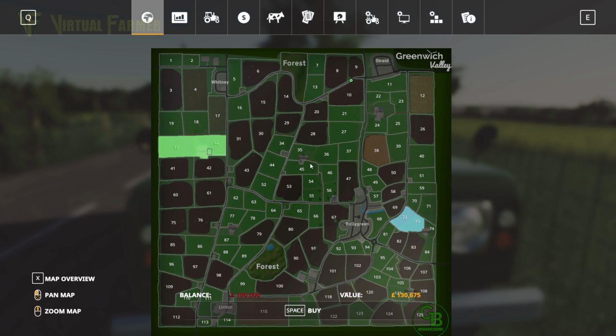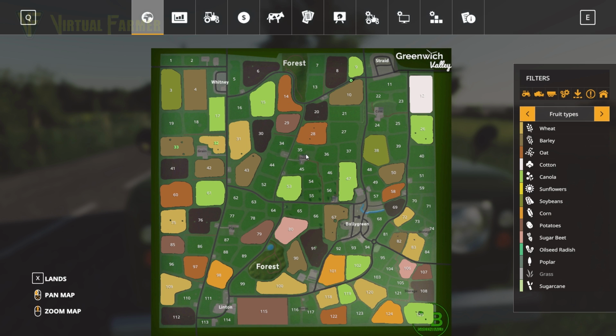With this number of fields on the map, I might like to have seen a few more groupings on it, to be honest, to make some larger areas, but that is a minor issue. It's nothing major, nothing I think would cause a massive problem with the map. That's just a personal preference. 33 and 32 you start with on New Farmer, so I would guess that is probably where our farm is as well.